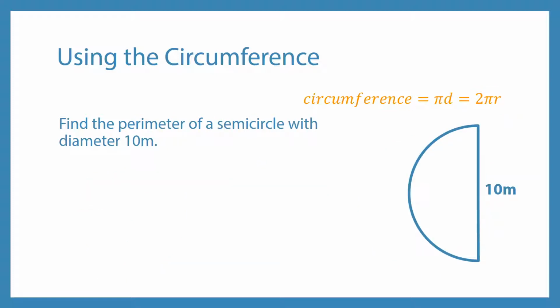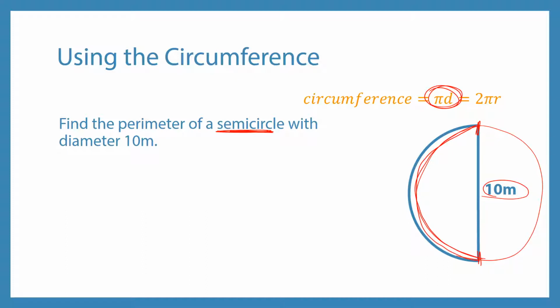Okay, this one is again a bit more difficult. We don't have a whole circle this time, we have a semicircle. So we need to think about what's happening here. If we were to find the circumference of a circle, and here we have the diameter, which is 10, we'd be using this equation. But we're not finding the whole circle, we need to find the perimeter of the semicircle. So we've only got half of this part. So we're going to find half of that. So the perimeter is going to be half of pi d, because we only want half of this whole circle amount.